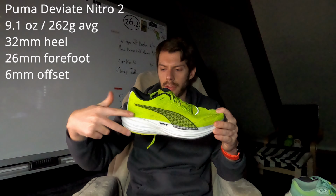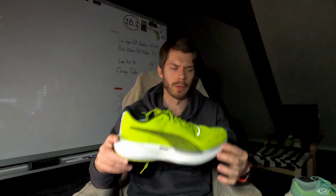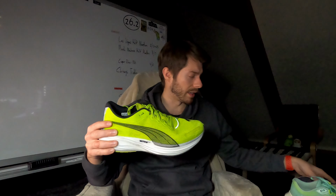So, main specs to note about this shoe is that it's a 32 millimeter heel and a 26 millimeter forefoot, giving it that 6 millimeter offset. So stack height, comparatively, it's almost more mid than it is this higher stack. I guess the normal runner would still consider this a high stack daily trainer, but it is significantly lower than the Zoom Fly 5. So if you like something that's more to the ground and feels a little bit more natural, the Puma might be the better choice in this case, if that's your single issue on shoes.